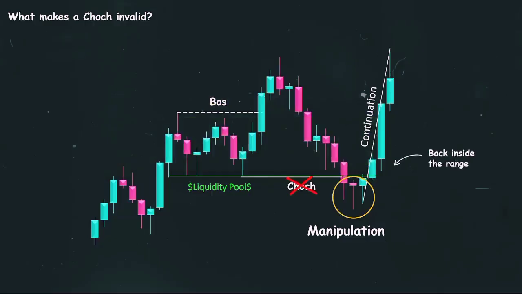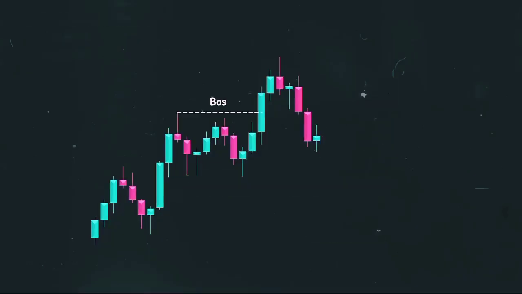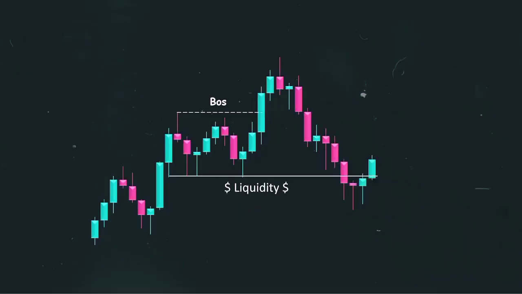If price re-enters the range after sweeping the liquidity, it can provide an excellent long opportunity. The reason is simple: the overall trend is bullish. The sell-side liquidity has been taken out, and the next objective becomes the buy-side liquidity. As smart money traders, our goal is to enter after the stop losses have been swept, when the real move is likely to begin. Now that's only one piece of the puzzle.